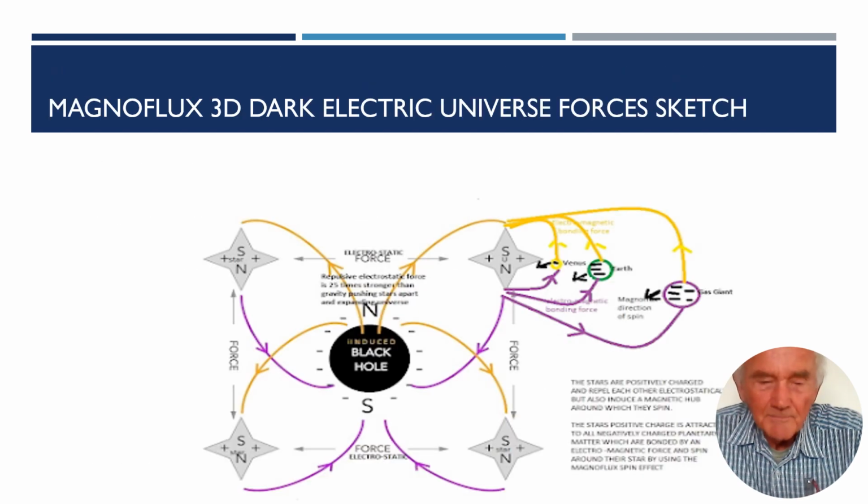Here we show a depiction of a galaxy. Of course, there are millions of stars in galaxies, but we've only shown 4 on this plan. They all spin around a magnetic hub, which is right at the centre. On the top right-hand corner, we show our own sun, and around it run the planets, which are, of course, electrically attracted to the sun or their star.